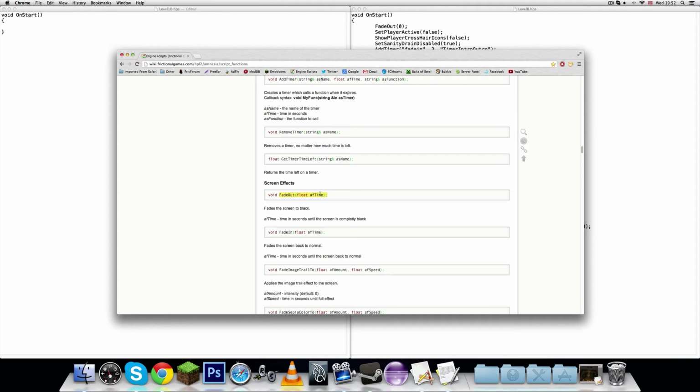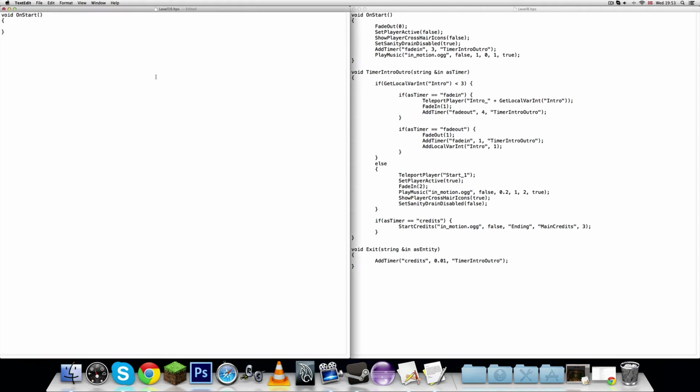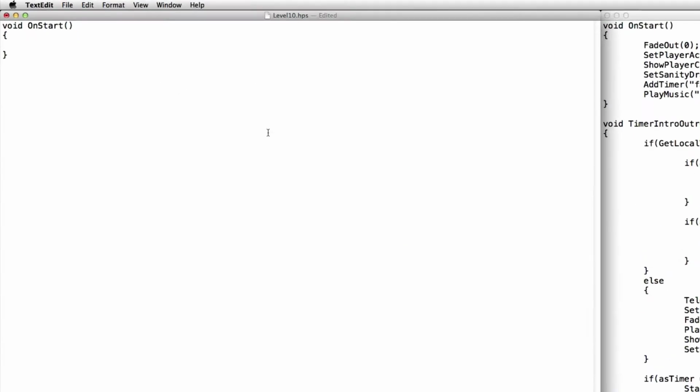And yeah, so if there are any functions that I'm going to use that you are not too familiar with, you can just look them up here and you will get all the information that you want from them. But a lot of these functions are quite simple and I remember them, so I'm probably just going to type them, but some of them, if they're longer, I might refer to this. But anyways, just letting you know that, if you don't already know that, but you should know that anyways.